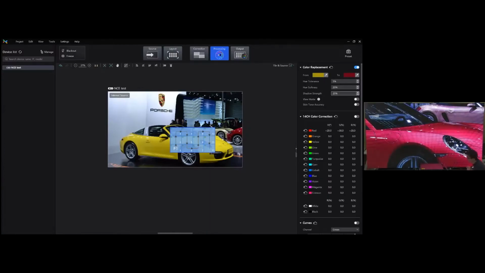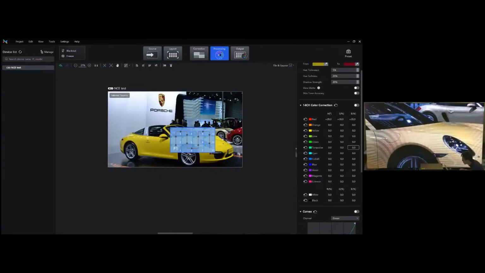Also, we can adjust it to set the color to the ideal level as our user wants. This is the color replacement. Besides that, we also have some other more professional color adjustment tools.